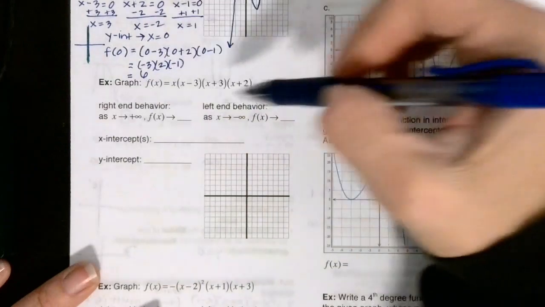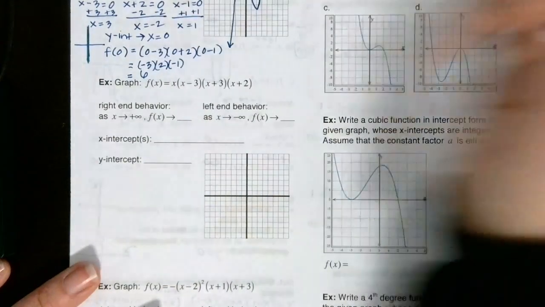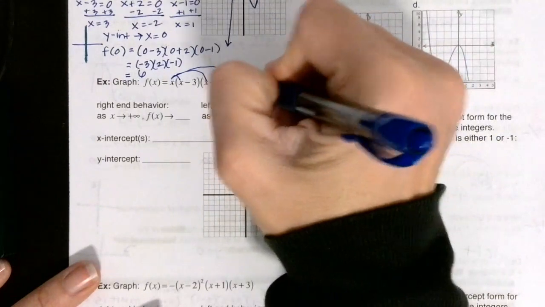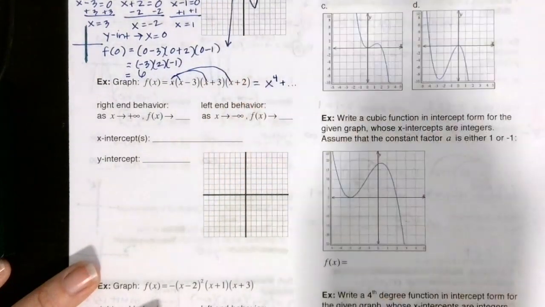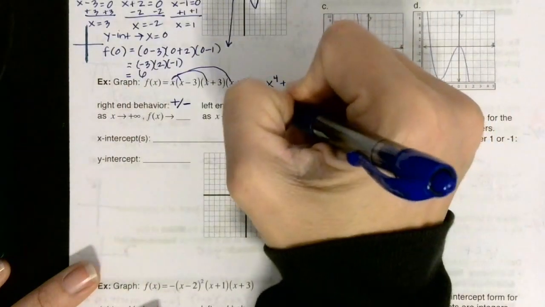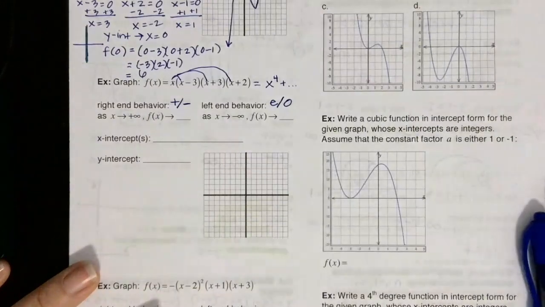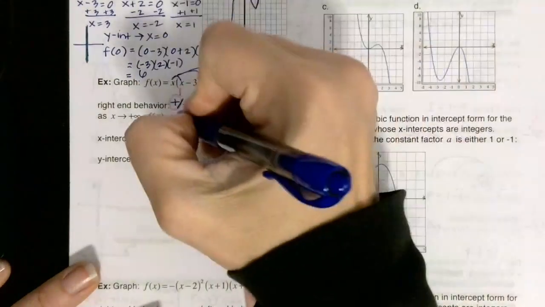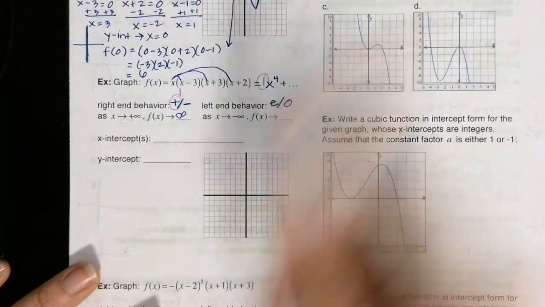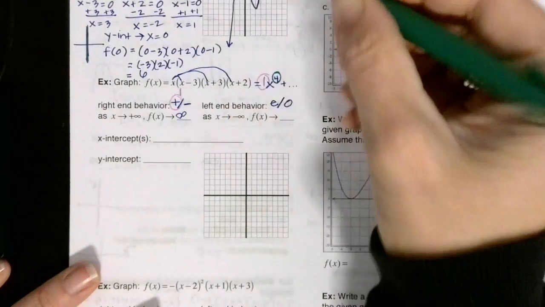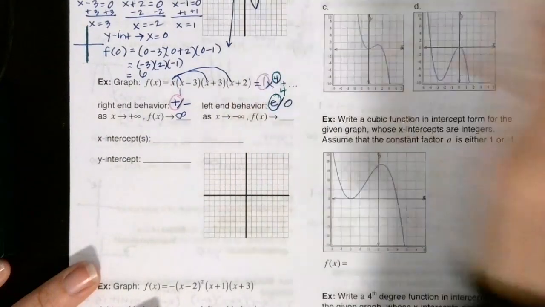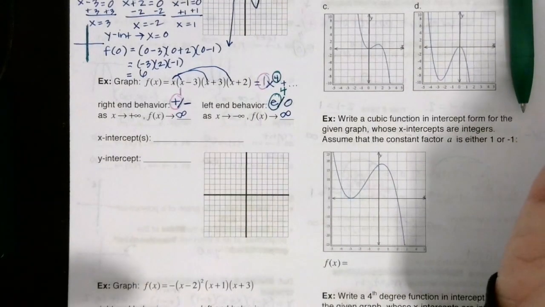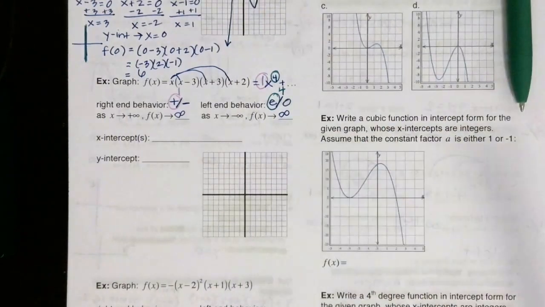Alright, so step 1, I get this, and it says right-end behavior, which means I need the first term. So I'm going to multiply all these together. Ooh, that's 1, 2, 3, 4 x's. So this is x to the 4th. Right-end behavior, plus minus. Left-end behavior, even odd. The number in front is the 1, which is positive. So to the right, once I find that point, this graph is going up. This number right here, 4, is even. So it's going to matchy-matchy. Think of the E as exactly the same. So O is opposite and E is exactly the same.